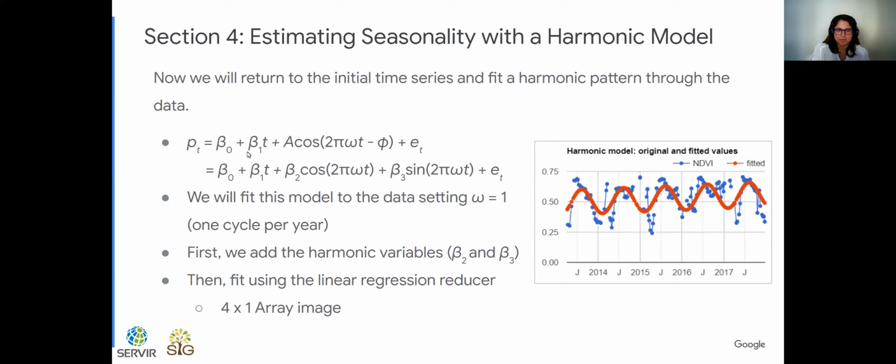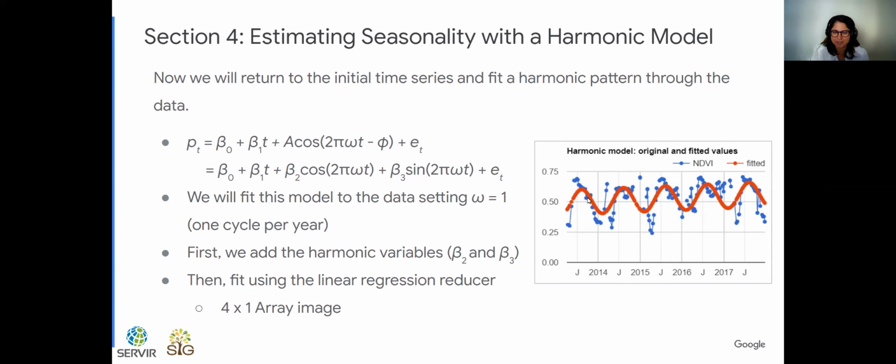So the equation gets a little bit more complicated, and that's why, additionally to these beta 0, beta 1 values here, we're going to also have a third and a fourth value, which are our cosine and sine values, so that we can have this wave-like trend for our time series. So we'll do initially just one cycle per year, so we can have more than one cycle per year, so we'll have more than one wave.